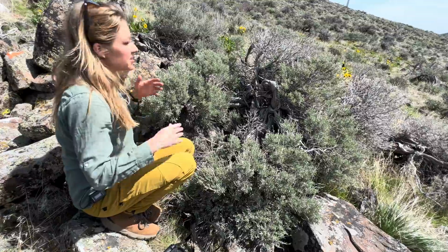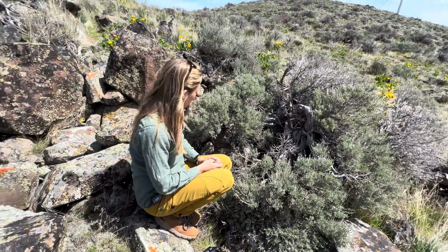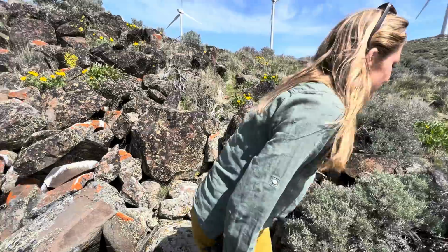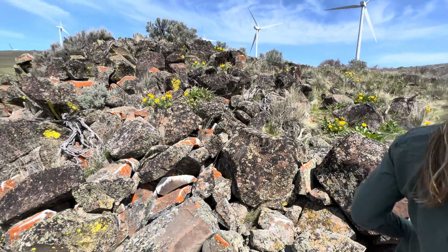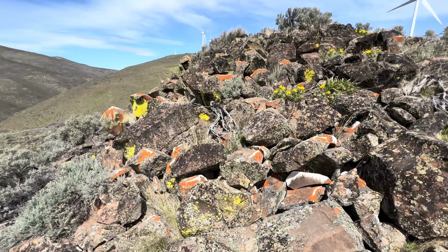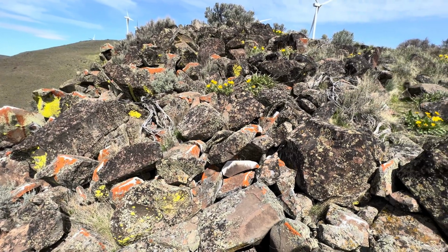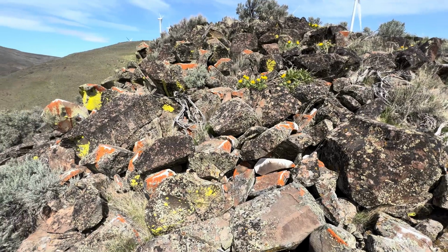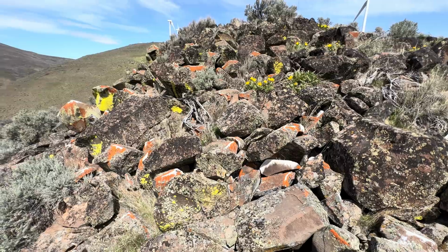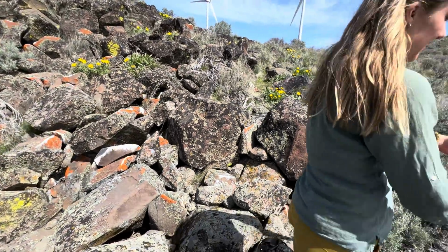I mean, the biodiversity on this hillside is so rich for the area. Well, it is, and it's maybe a shock. We're 30 minutes from Ellensburg, and like everything, it seems like I'm videotaping so many different kinds of things so close to our town, but to view this as an island of diversity, I think the pictures speak volumes here. I mean, the amount of lichen species on these rocks alone is probably like dozens. But yeah, look at how many different things could live in this sage.